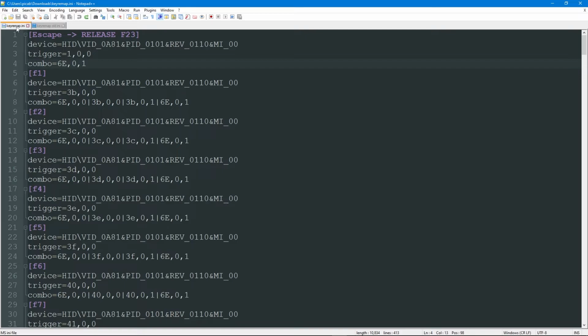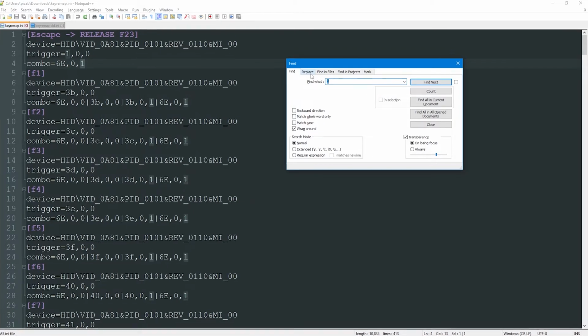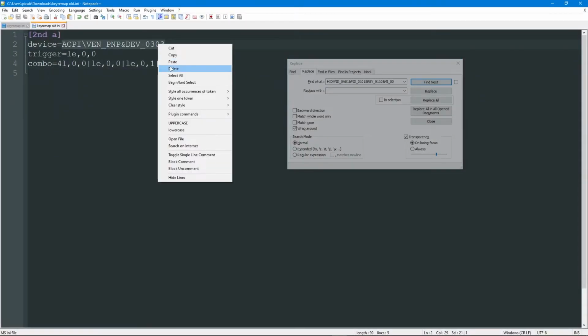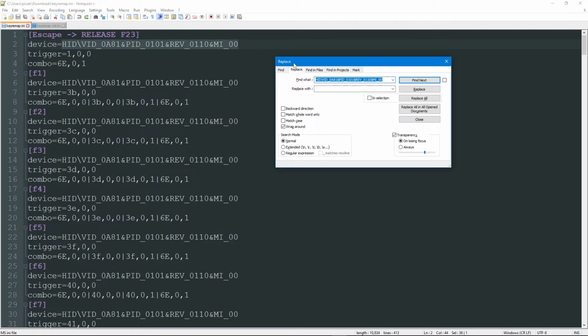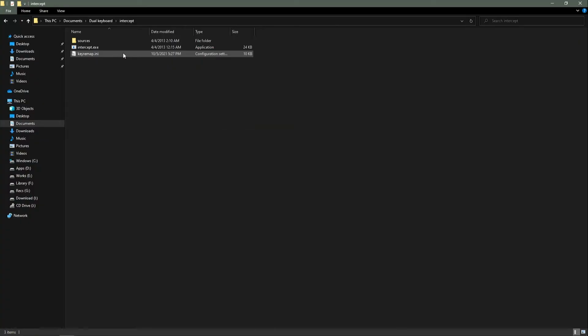In Notepad++, go ahead and copy the device name of the downloaded keyremap file, hit Ctrl F to open the Find dialog, go to the Replace tab, and inside the Find What text box, paste the ID. Then go to the file created by your Interception, come back to the other file, and replace with your keyboard's ID. Hit Replace All, and now you've got the keyremap file compatible with your own keyboard. Hit Ctrl S to save the file and close it out. Now you can safely go ahead and delete the old one.